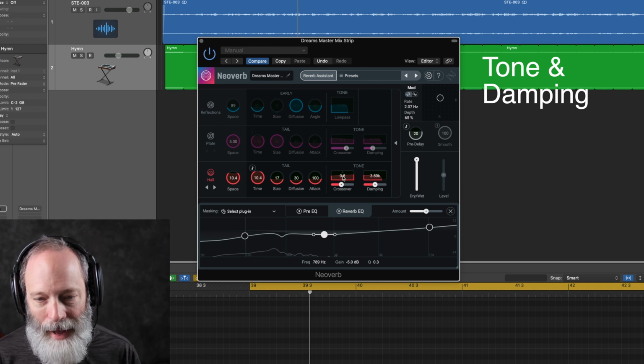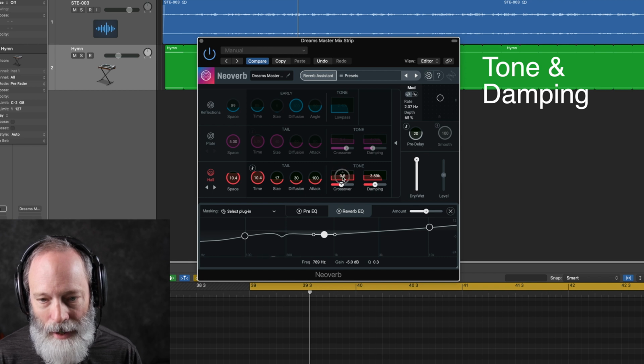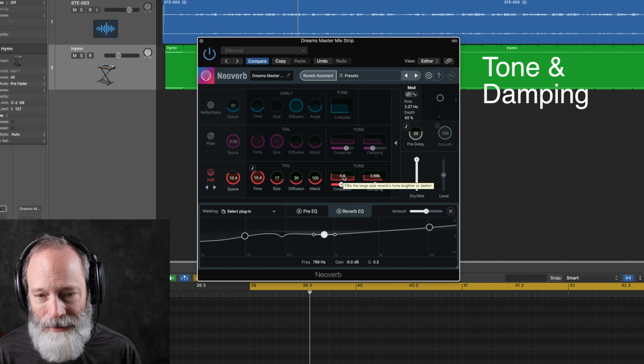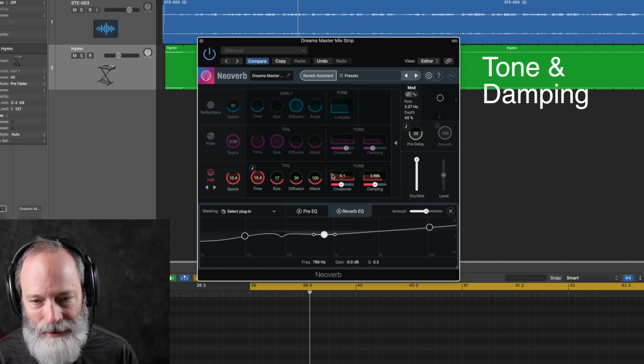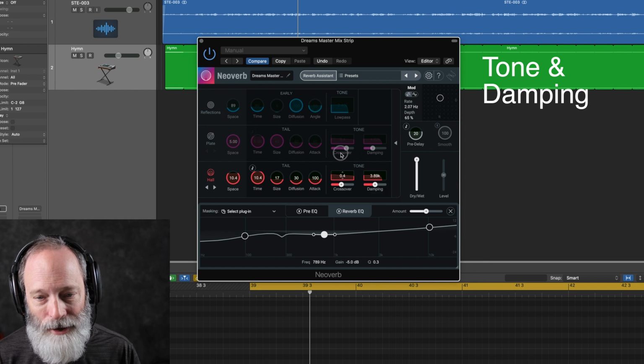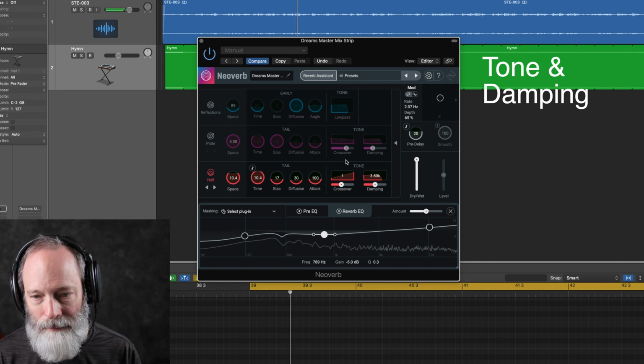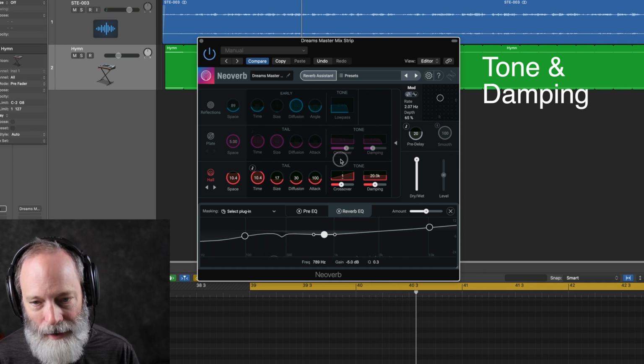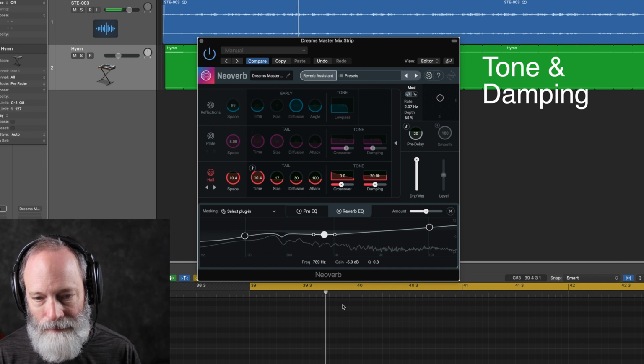All right, the next thing we have here is kind of a tone control right here. So if I bring this tone knob, and it's not really a knob, if I bring the graph down, you'll see that on the right-hand side, we've got a line going from left to right. The right-hand side represents your high frequencies, left represents low, and you can change the balance. So let's make it real bright here. Okay, you heard a little sizzle there. Let's bring it down here. Yeah, pretty grungy there, right?